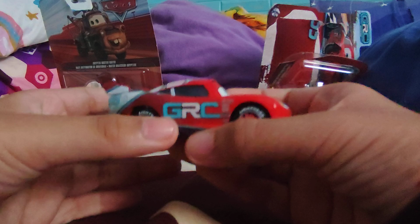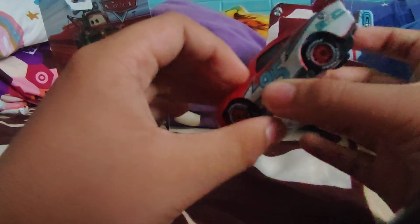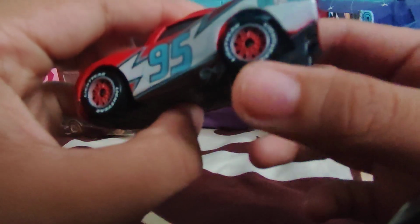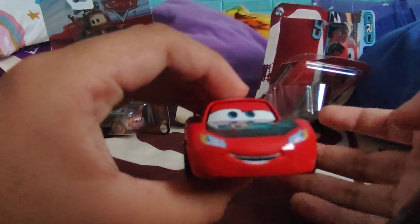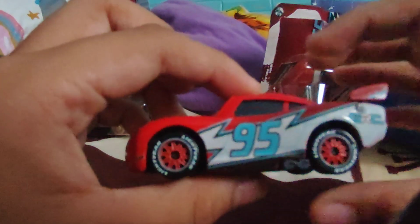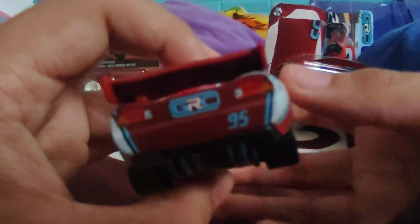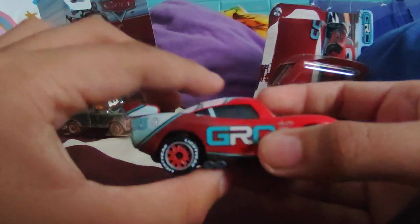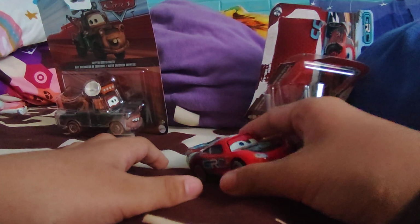And when I look at this, it looks amazing. It's based off the Cars 2 body, chassis, and everything. If you look at them, no scratches. It's really in good condition. Well, I see this McQueen: nice expression, the GRC, and the 95 logo. The wheels and tires, the bumper, the GRC in this part, and the hood is right there. Okay, so now that's good.